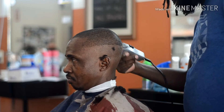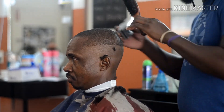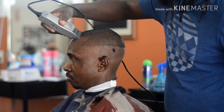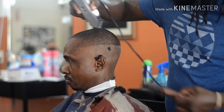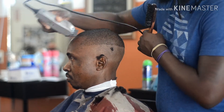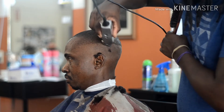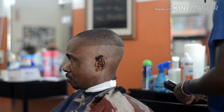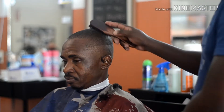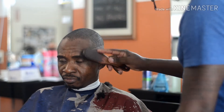At this point I pretty much got everything level. I like to do a little detail work to make everything level and even — go over it a few times. That's what I've always been doing and what I like to do. Now I'm doing a little brushing to make sure it's all even and smooth. I'll turn my client around.